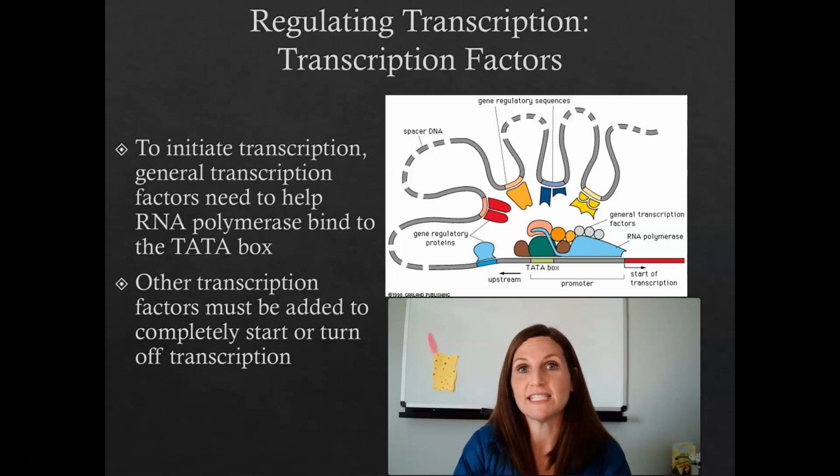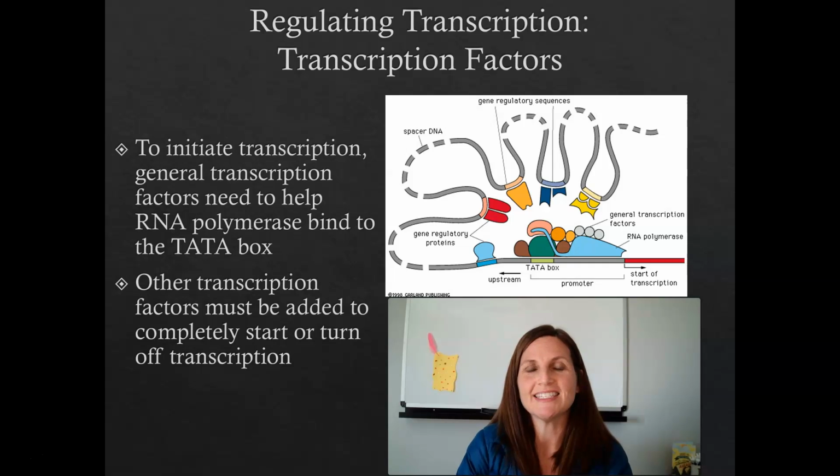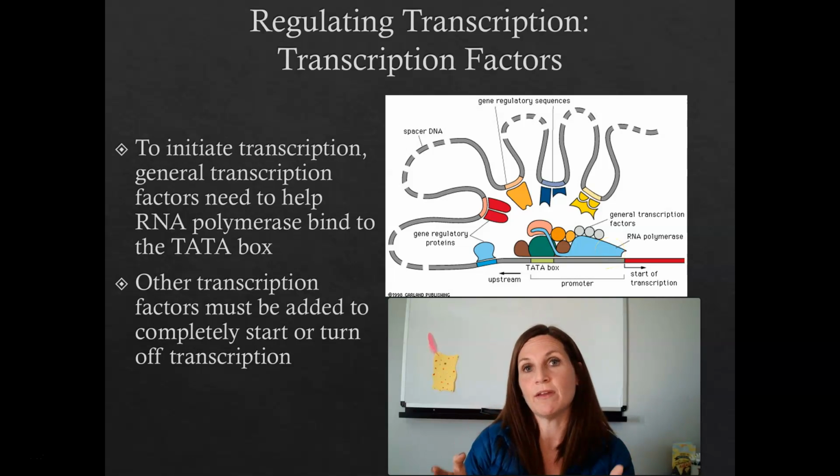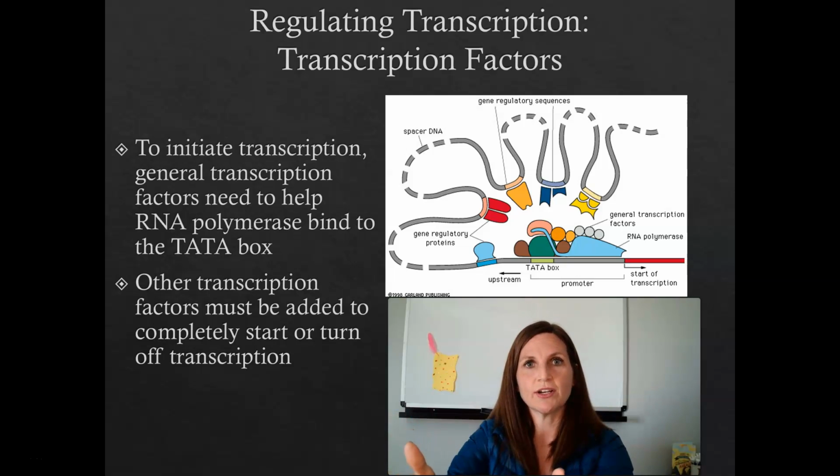I don't know if you guys have ever seen Cool Runnings, but Cool Runnings is a movie that's about a Jamaican bobsled team. And that's the only time I've ever really watched bobsledding. But when I look at this diagram of RNA polymerase about to transcribe a gene, I kind of see the beginning of a bobsled race, right? So if you've got RNA polymerase and it's the bobsled, in order to get the bobsled to move, if I just leave it up there at the top of the slalom, it's not going to go. You have to push it to start, right?